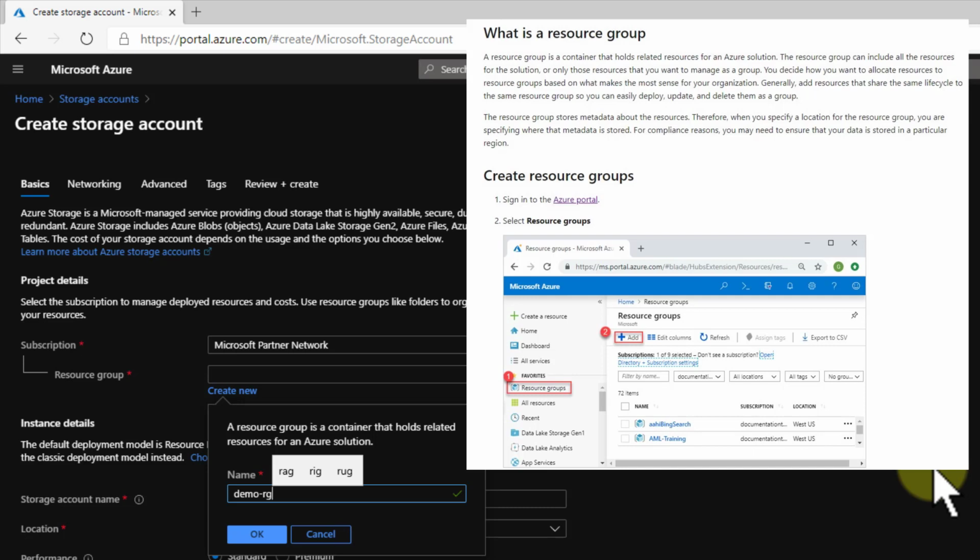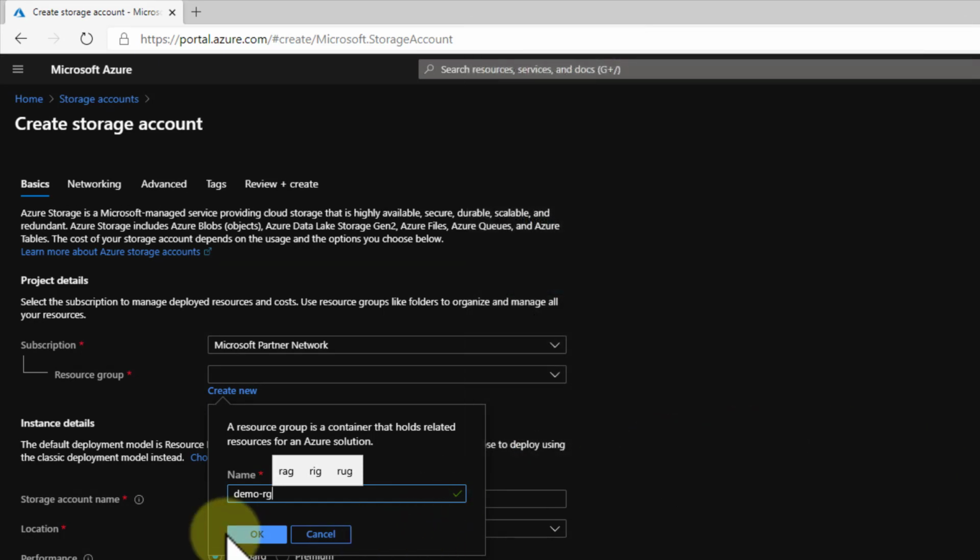You may have different reasons for doing this. You may have a resource group that you've created for backups, one for file shares, or one for virtual machines. Or you may just have one resource group for all of them. It doesn't make much difference. It's whatever is comfortable for you. So don't sweat this if you don't really understand resource groups. I'm just going to call this Demo-RG.